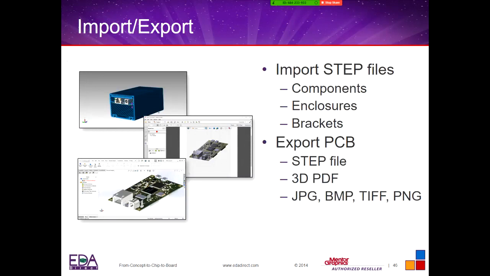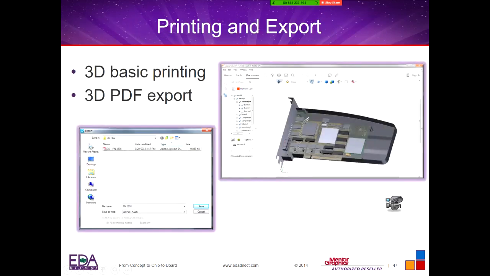You're also going to be able to import and export STEP models and create documents, so PDF files and things. So you can import like the enclosure from your mechanical group and bring it right into the PADS Pro tool, whether it's an enclosure, a bracket, components, as well as we can export the whole thing as a STEP model and send that over to the mechanical guys as well. So you've got full capability of importing and exporting, and you're also going to be able to create PDF files.